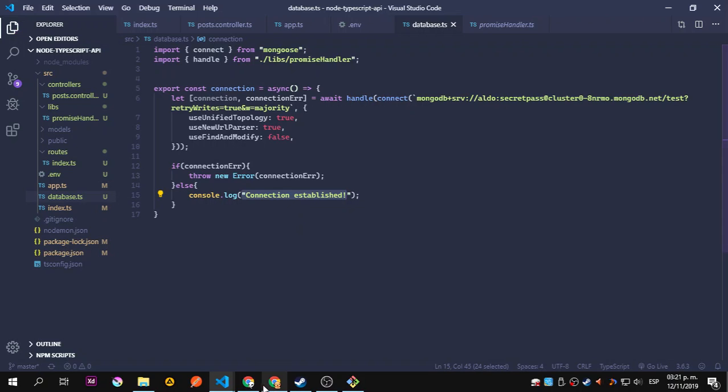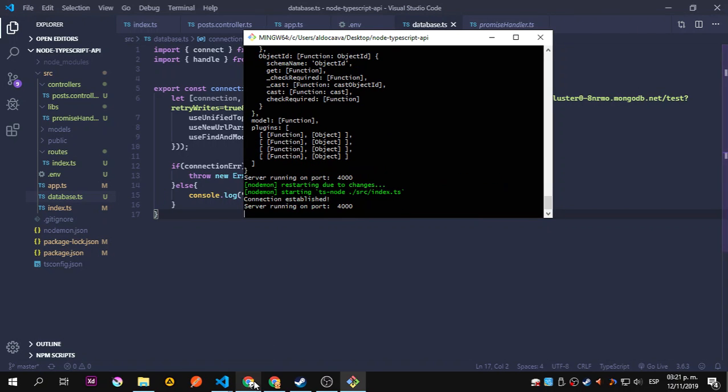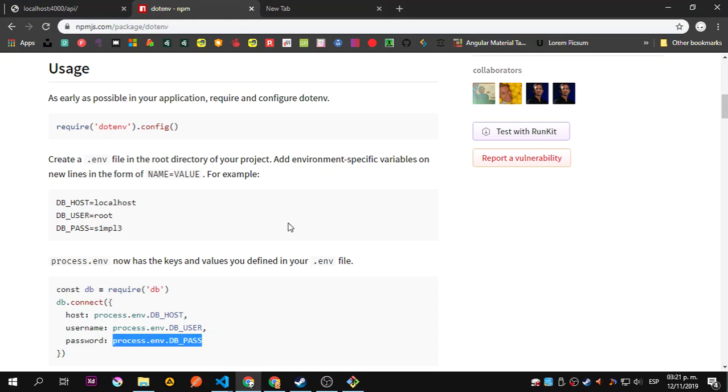Okay, connection established. So we know that that is working, and the Mongo Atlas is already connected to what we have. So we can start, and we just saw that it's not working. That .env is not working for some reason. They even tell you how to do this, db connect, and to pass the password.